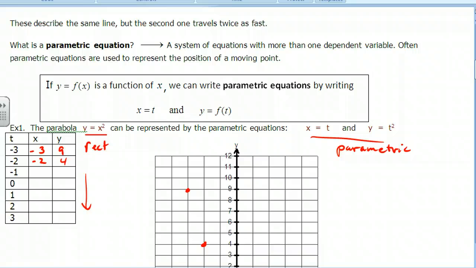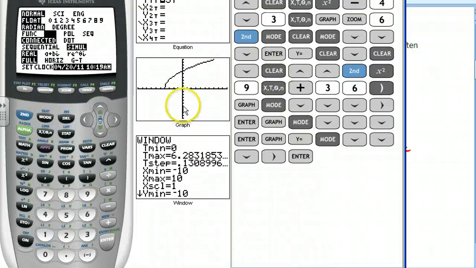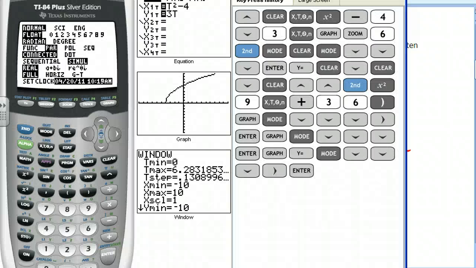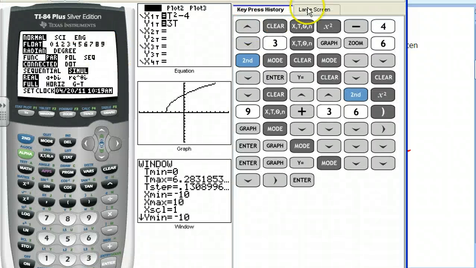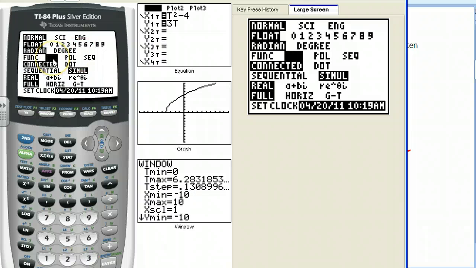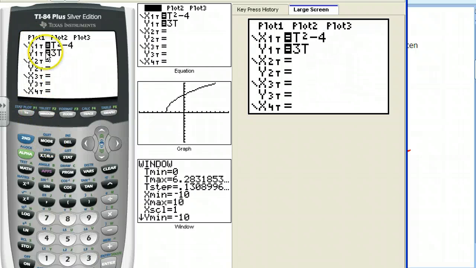Okay. Now, if we look at our calculator, let me show you how to graph this. If I want to graph this in parametric mode, what I do is I can take this and switch over to parametric. So go mode, slide down, go parametric. And when you push y equals, you're going to end up with x and y.